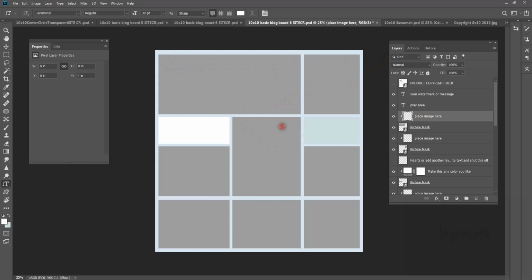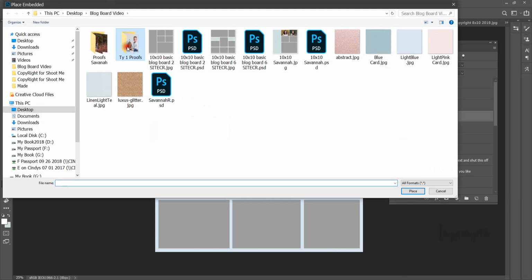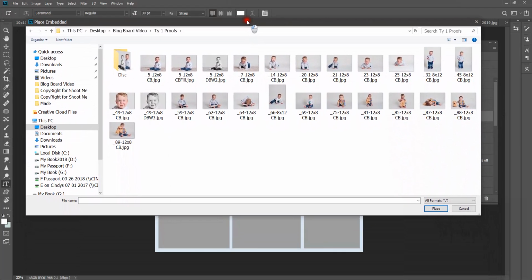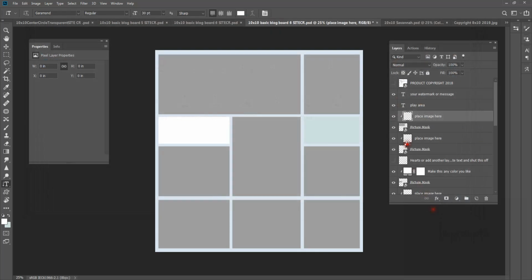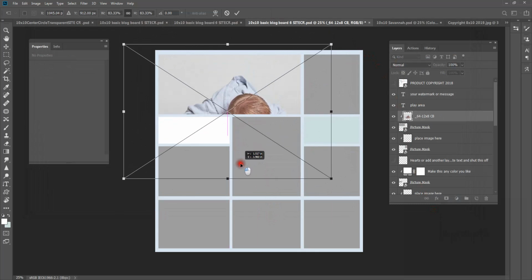Once you have the colors that you wish and have your images chosen to be placed in the board, again, we would do File, Place Embedded, and I can't remember what size that was. He's pretty squished down here, so let's see if this one's going to work. And it will.